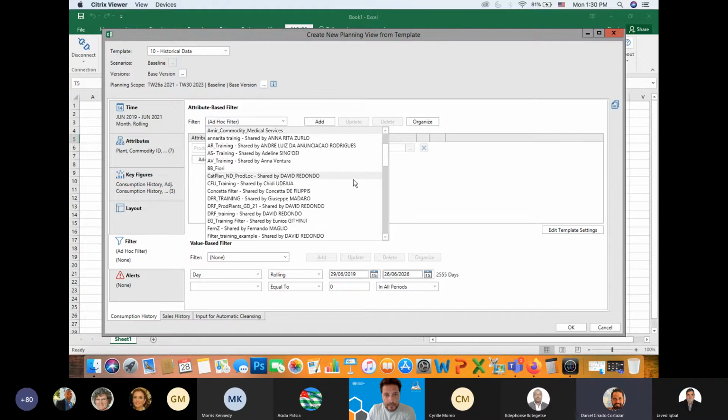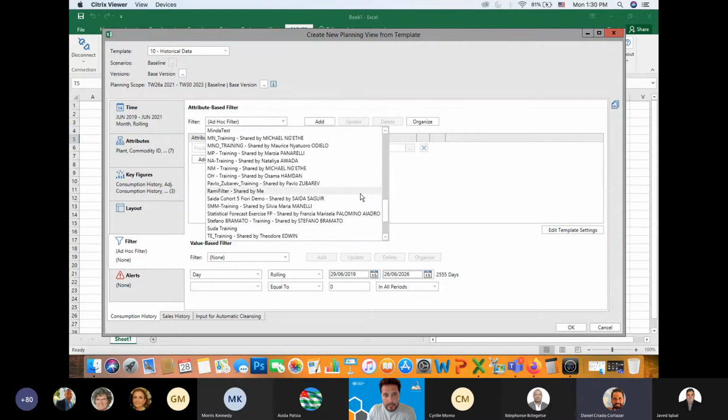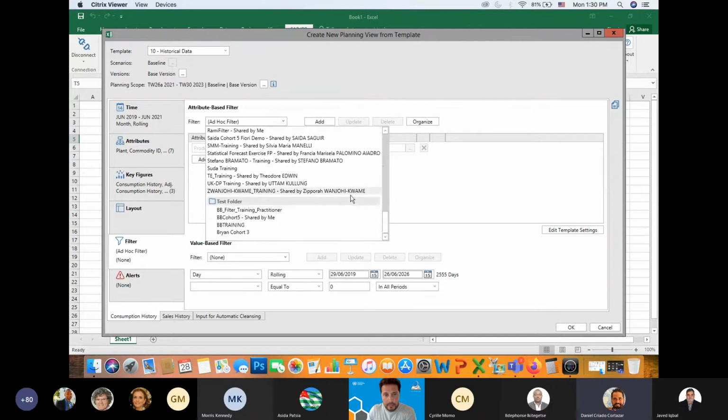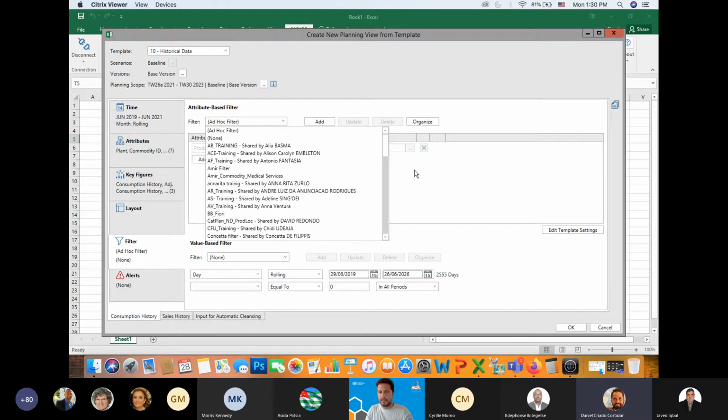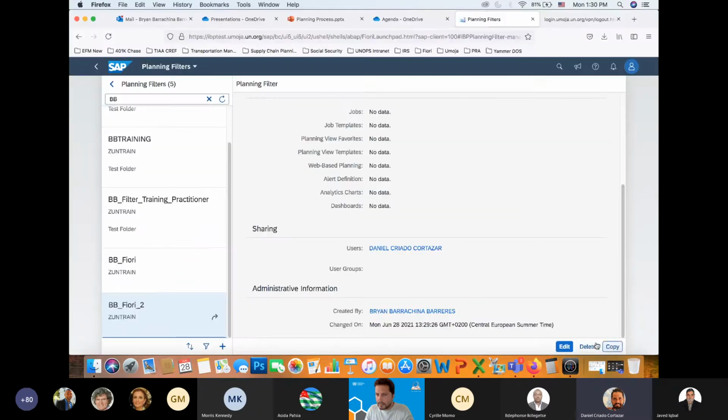I think you explained very thoroughly how these filters work in both ends and how they are linked. We had a question from Hakida: are these filters available for use when we create our analytics in Fiori? I think you just showed the dynamics, but I just want to make sure that we answered that question.